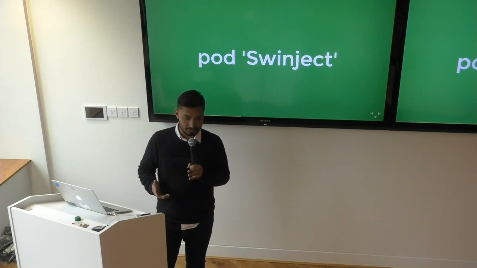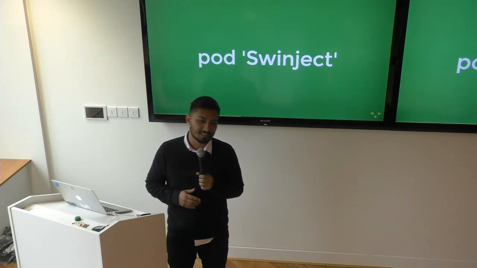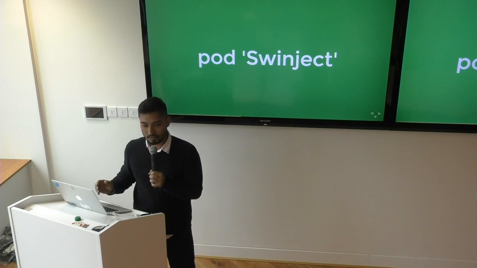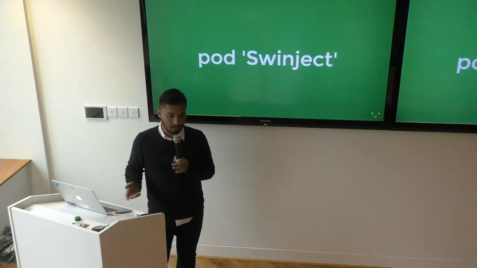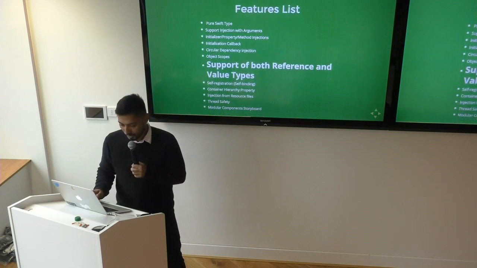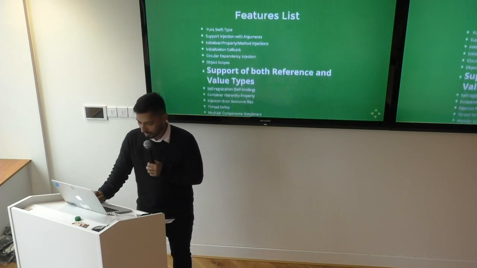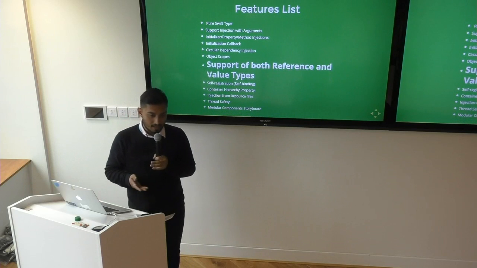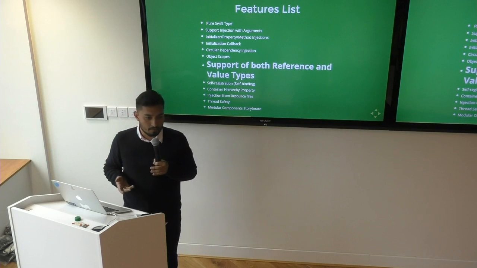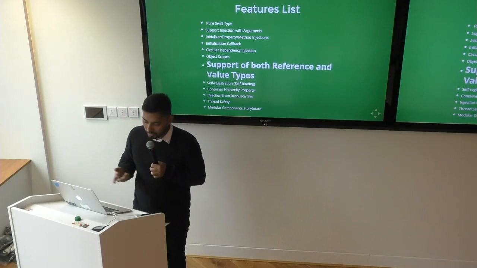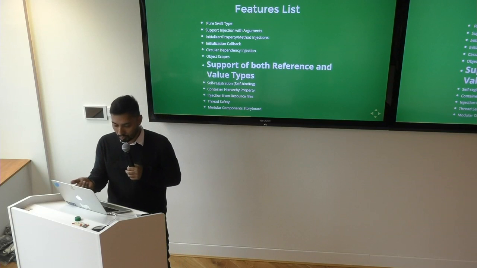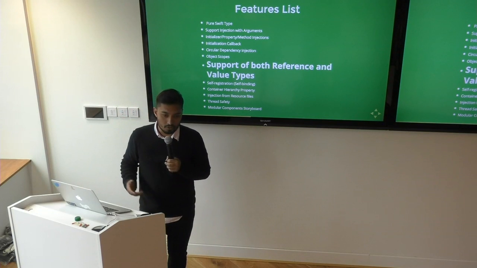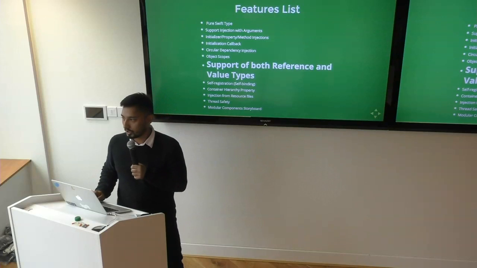So I researched a little, and I found 2 libraries that do that in Swift, and they are pure Swift. And this was the one that I liked most, Inject. So it has all the features that I need for a dependency injection library. But the one that made me choose this library is because it supports value types. So you can actually inject structs if you want.